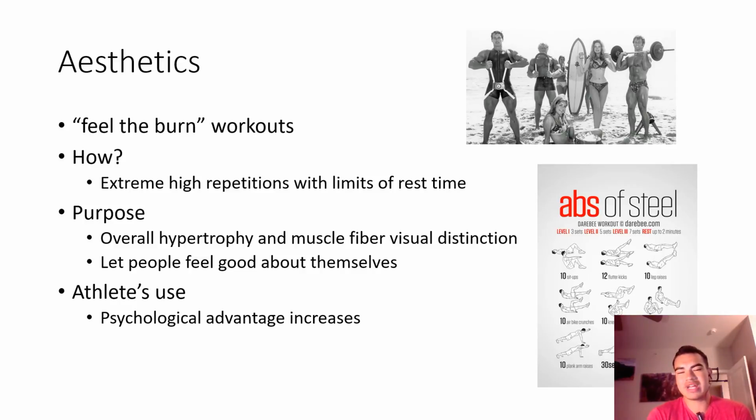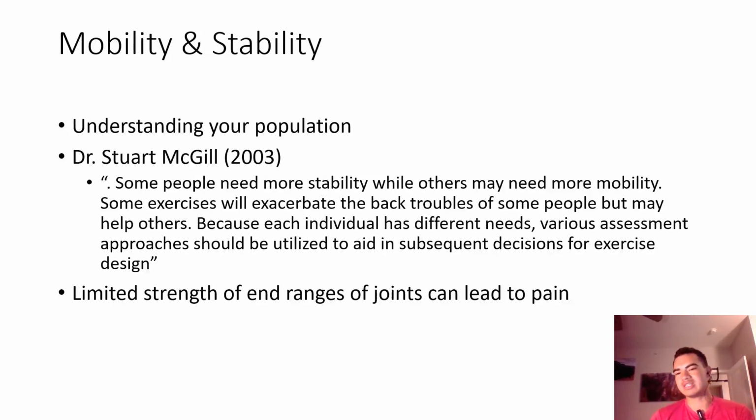And what can we use it for with an athlete? Honestly, it's kind of the same thing. Maybe I make you do sit-ups. Sure, we might get a little bit of strength in the flexion motion of the trunk, but we'll talk about it a little later. We really don't need a lot of flexion of the trunk to do a lot of things. If anything, we're actually trying to fight flexion to get quality of movement. But either way, you get athletes to go do 100 sit-ups, crunches. Maybe they see their abs a little better. Maybe they just feel better. And ultimately, the psychology of feeling better, playing better, it does match up.